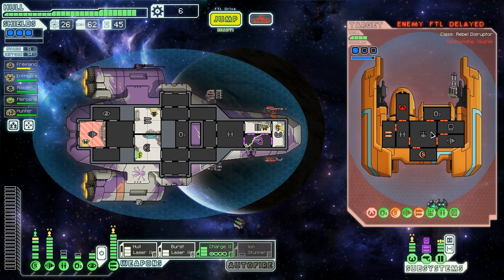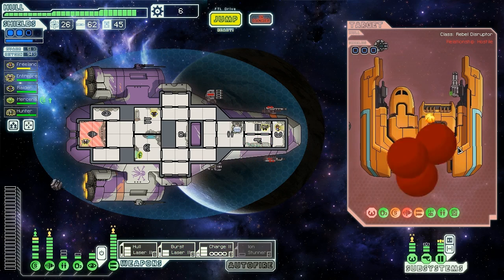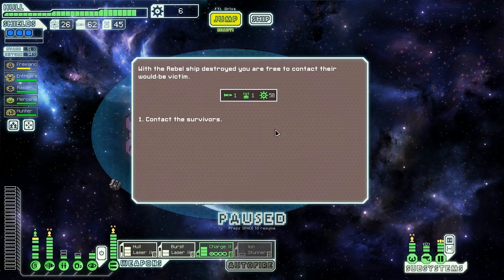Next shot is going to have to go into the engines. Hopefully they can't fix themselves too quickly, and we'll be able to stomp them before they can get any real power-up going, because they're going to be repairing that quite quickly. Fire, fire, fire. Get in there. Knock out those engines. Down goes the Rebel Disruptor. Fantastic. That could have been bad. We got lucky there, though.